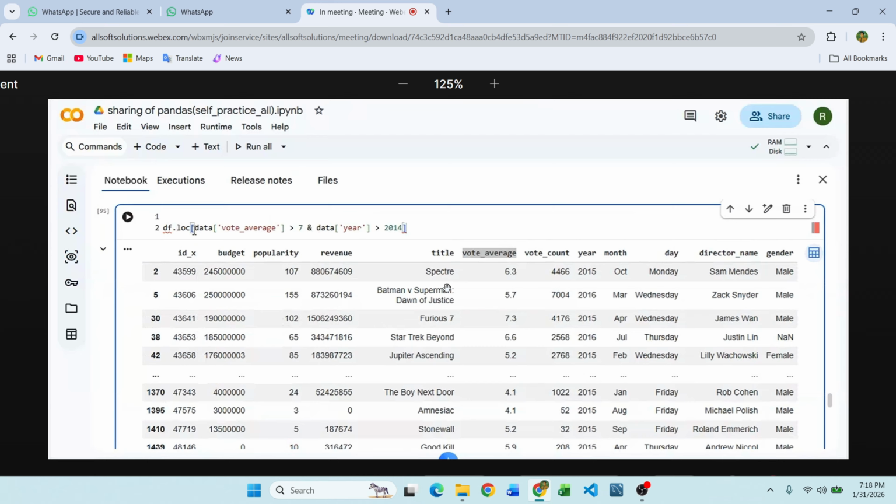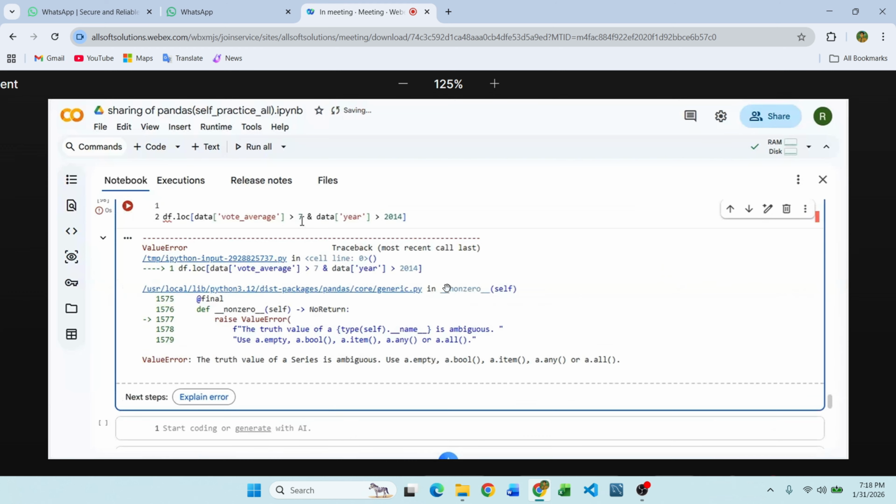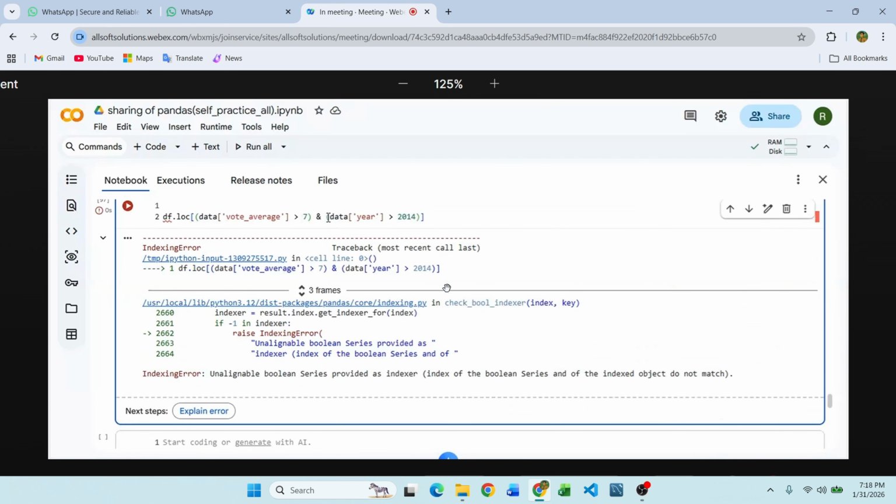See this carefully, otherwise you will miss it. It will not work. Why? Because I have used two conditions, I need to separate them with parentheses. Use parentheses for the first condition, again parentheses for the second condition in the end. Now this will work. Okay, double square bracket.